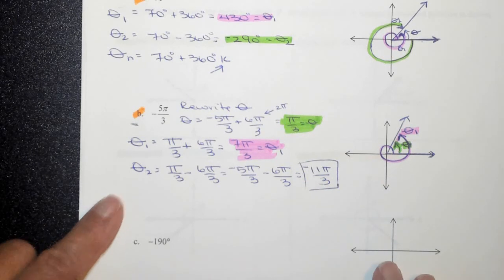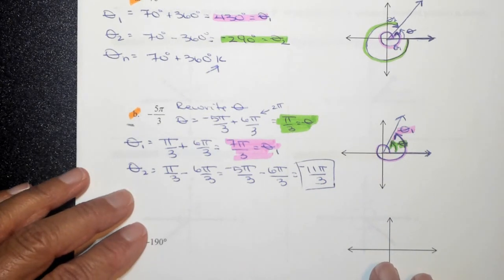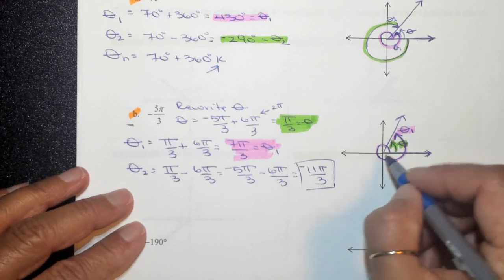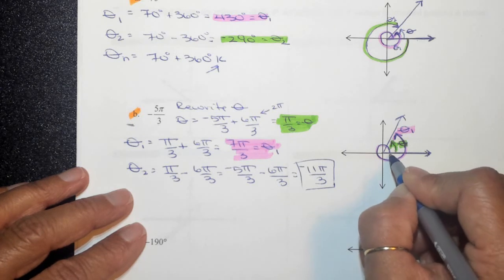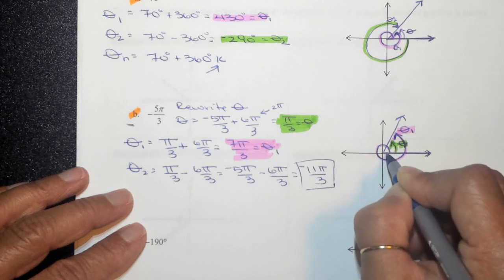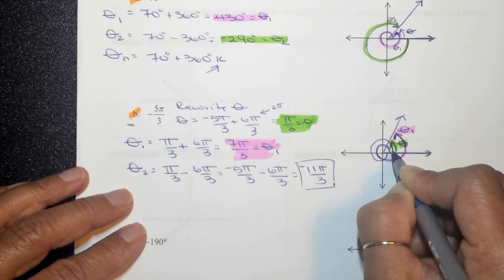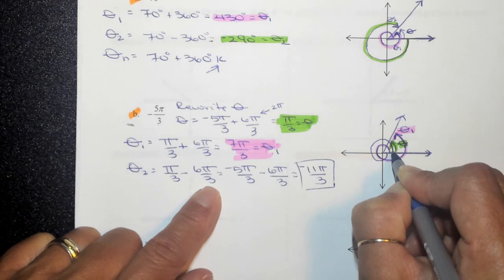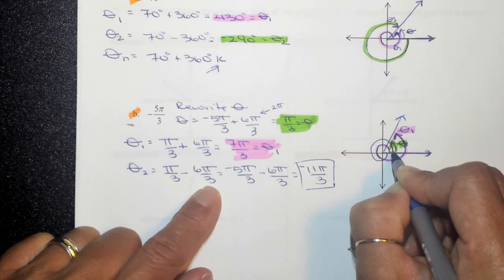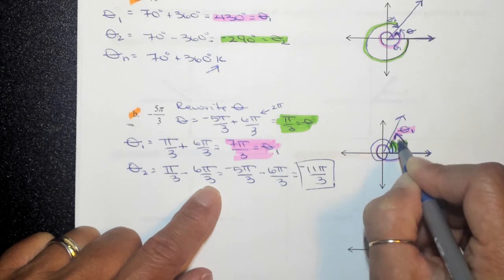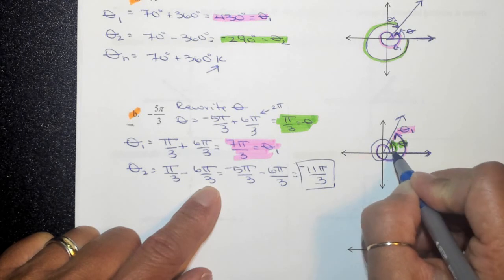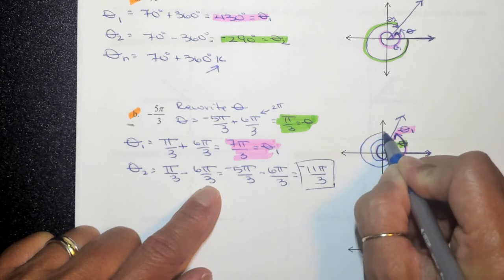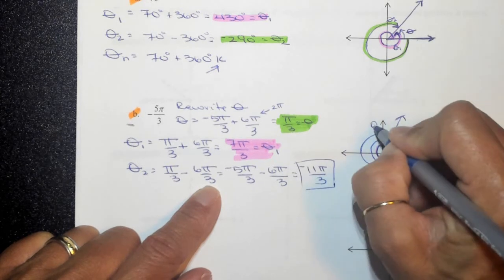Okay? So what that means is I actually have to go 1 full revolution, but I need to go clockwise. So if I start clockwise here, it's going to look like I'm going in the same direction as this, but if I go clockwise here, that's 1. So that's this one. I need to go again, right? And I need to come all the way around to here. So it's 1 full revolution plus another, which is going to be right here. So this is theta sub 2.